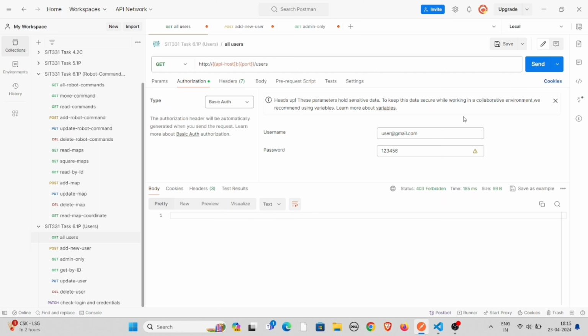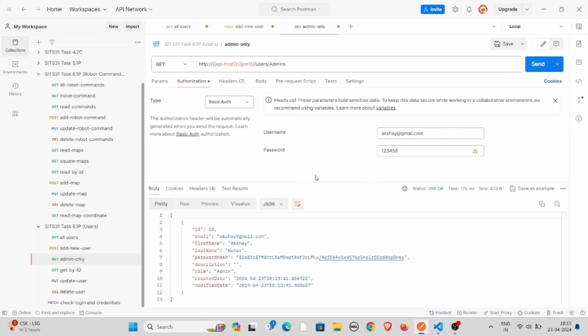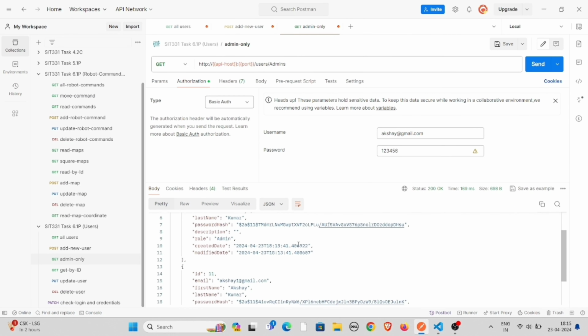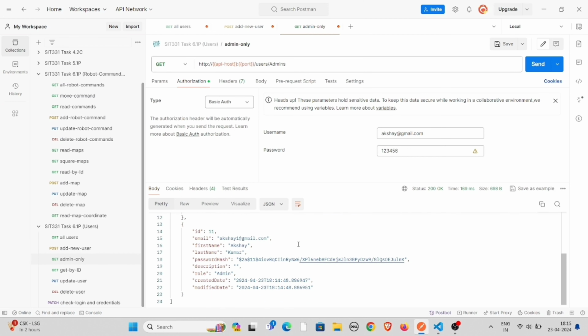But with the help of the admin role, we will be able to get them. Now here, let's try to check the users with admin role only. As we can see, here are the two users which I had created with admin role.